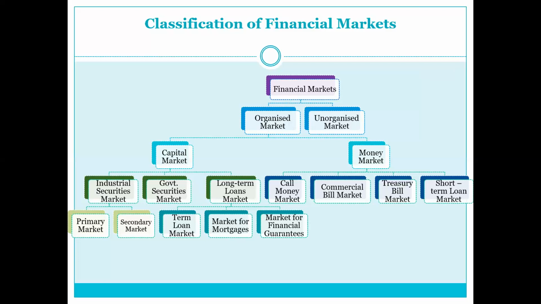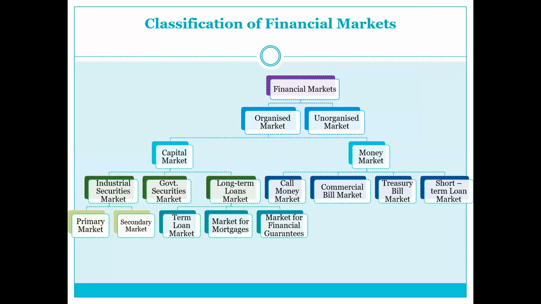Market for financial guarantee is the market where institutions stand guarantee for the loan taken by a borrower or a businessman. Now, what is a money market? The first one is call money market. It is a market for very short period of borrowing. That is, if you are taking the money for 1 day, it is called overnight money. If the money is borrowed for 14 days, it is called notice money. The money that you take in call money is to be returned on receiving notice. That is why it got its name. The main player of the call money market is commercial banks.